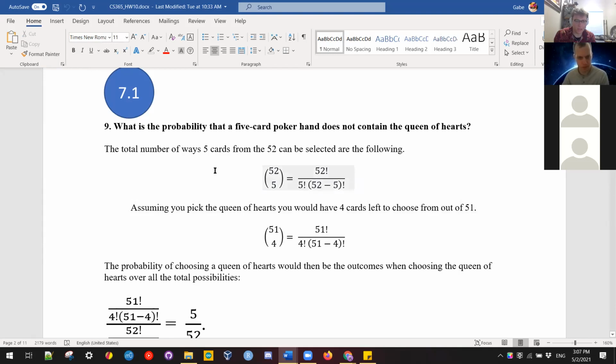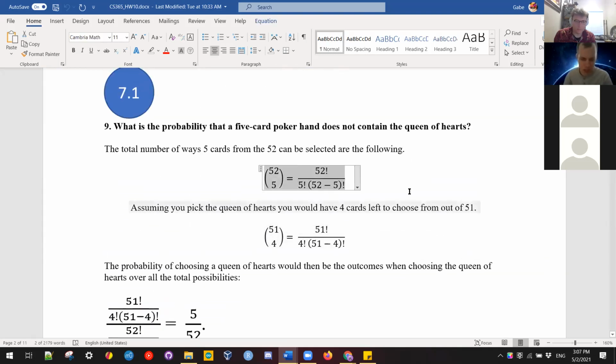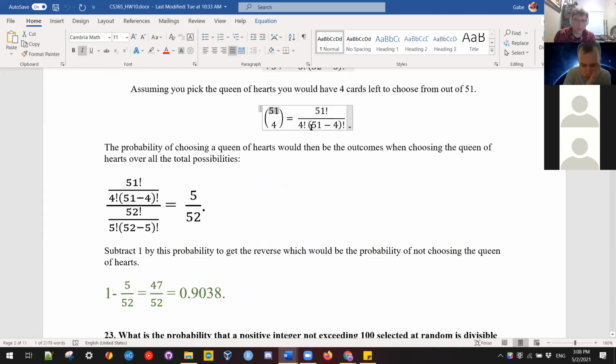This is the combinations, I want to say. Is that right? Combinations with no repeats? Yeah, that sounds right, because hands of cards don't care about permutation, generally speaking, or repetition. When it's a hand of cards, it's almost always combination. Yeah, okay, cool. So combination, no repetition. And then if you do pick the Queen of Hearts, well, then you only have 4 left in your hand because you already have the Queen of Hearts, and you already took it away from that deck, so that's 51. And then you could just take that over the total, and that's your probability.